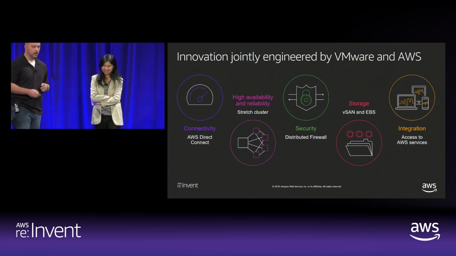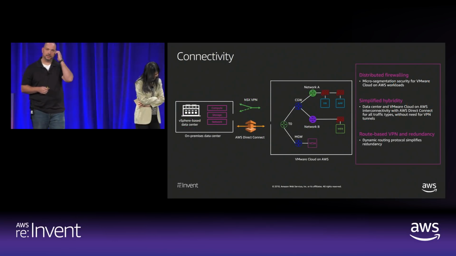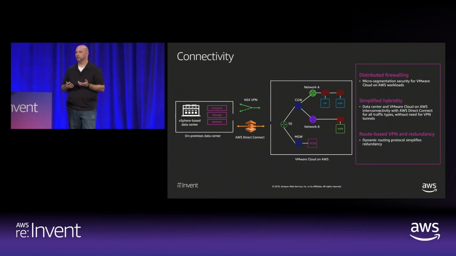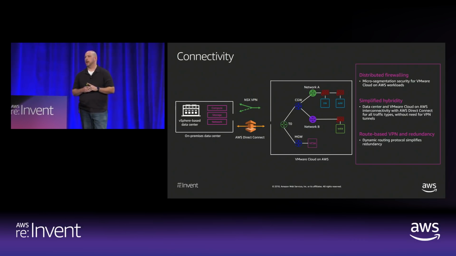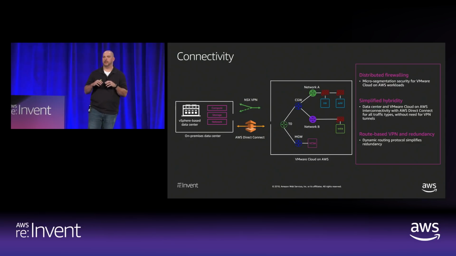Great. Thanks. Okay, let's start off with talking about the connectivity piece. This is one of the most important parts about VMware Cloud and AWS. Most folks who are looking at VMware Cloud and AWS are not looking at using it in a vacuum, right? They're looking at either migrating into it from their on-prem environment, or they're looking at connecting it to their native AWS services. So connectivity is a big part of this.